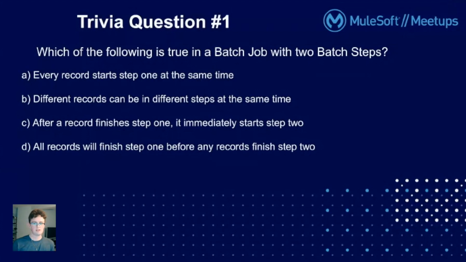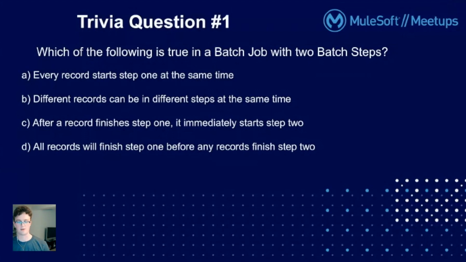All right, batch aggregation. So this is the first sort of more advanced use of batch processing. If you'll remember, I said that you could put an aggregator at the end of each batch step. You don't have to have one, but what it allows you to do is to do something with a subset of your records.